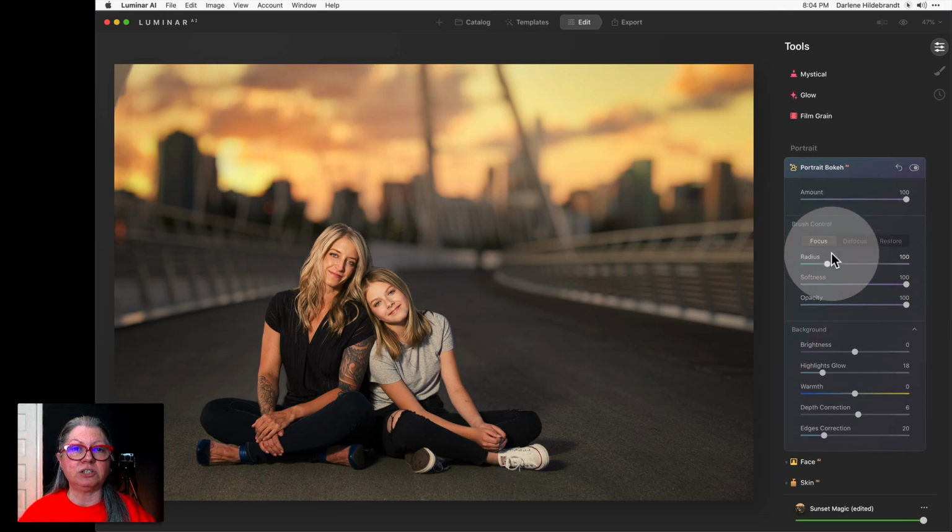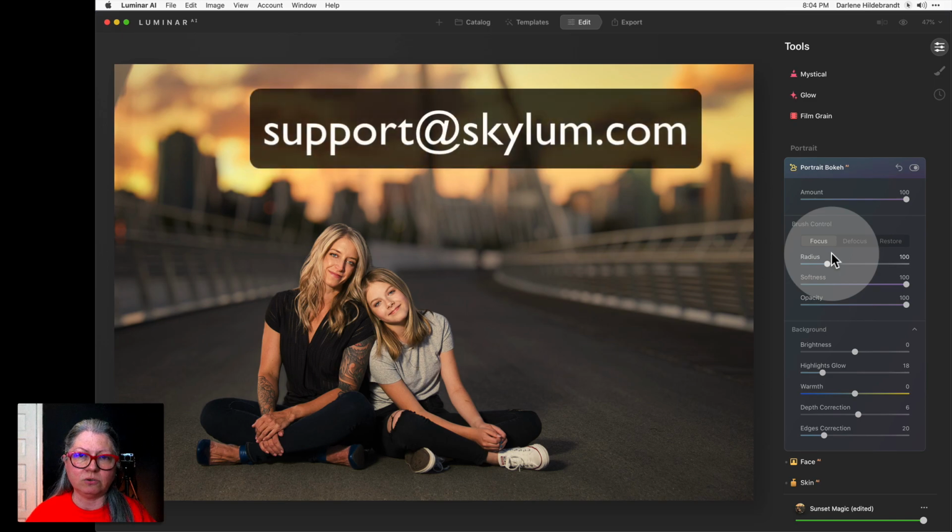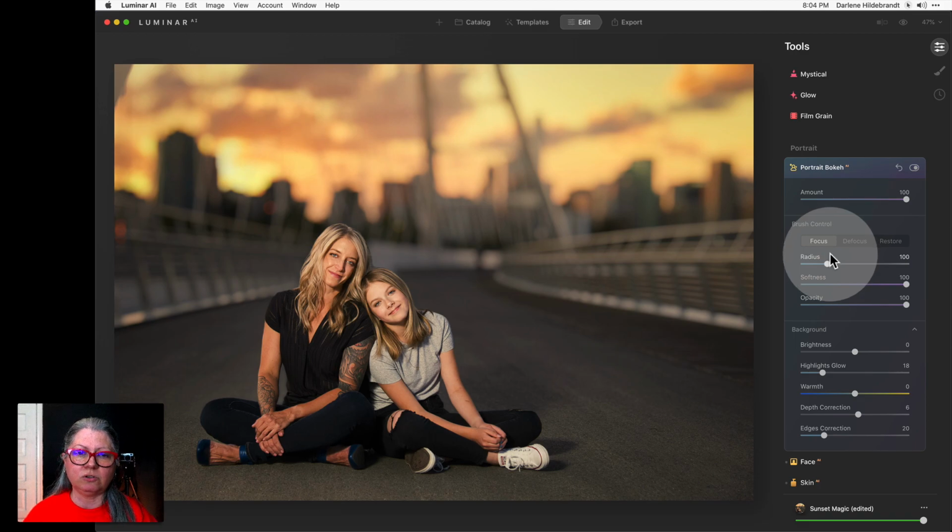To answer any questions that may come up ahead of time, no, it doesn't currently work on anything except portraits. So I did try it on a few images of animals and it didn't recognize them as faces. I know that's something that they may consider adding in the future. If that's something that you would want this tool to do, make sure to send your feature requests to support@skylum.com so that the more people that ask for it, they may build that into the program. It's a company that really listens to what people that are using the program need it to do.